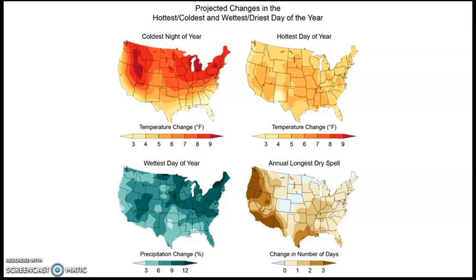And then the other one I want to look at is in the bottom right corner, which is the longest dry spell, which seems to affect mostly the West Coast, which is already prone to damage due to things like wildfires that have gotten out of control. And these increased dry spells are not going to help that. So as an effect of the changes that we've made in the climate, we are definitely seeing the damages left behind by it.